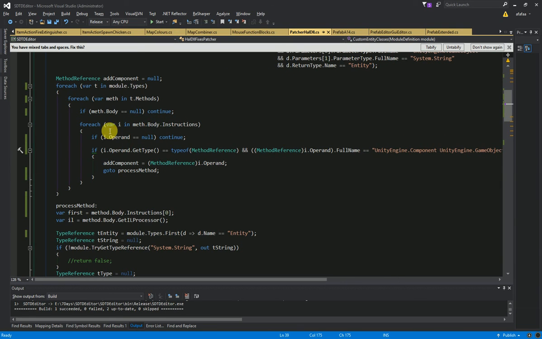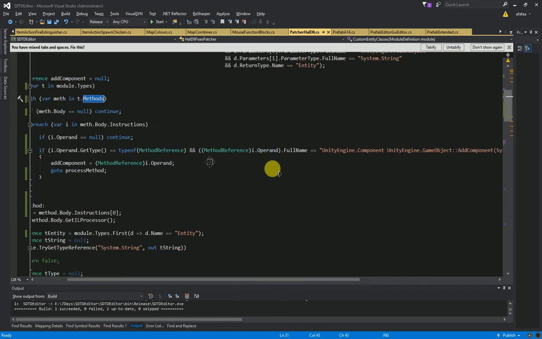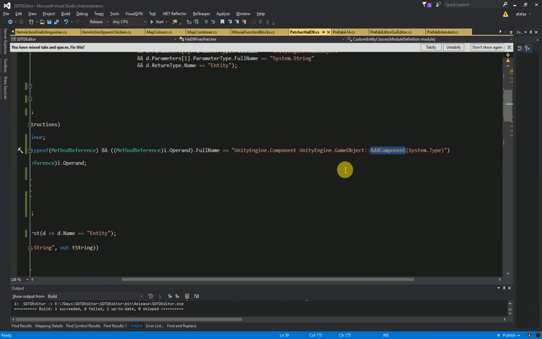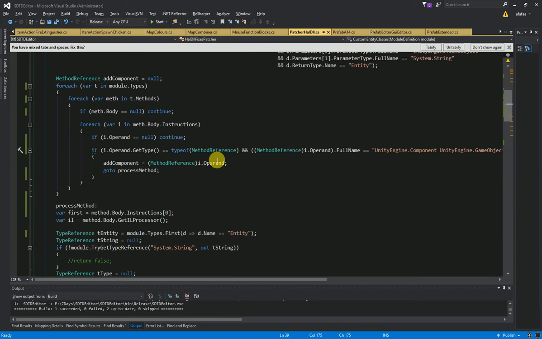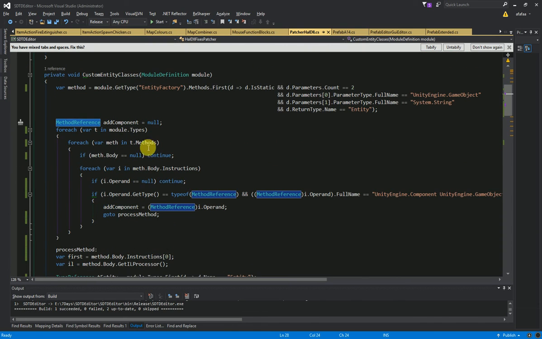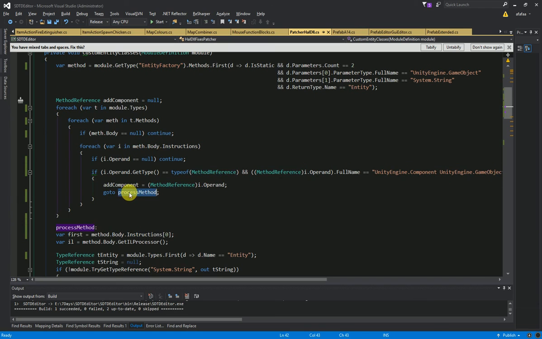So I did the quick and dirty version. I searched through all the classes that were available, searched all the methods, and then searched through each instruction to find a version of AddComponent. As soon as we find what we're looking for, we assign a reference to the method reference, and we jump out of the nested for loop.